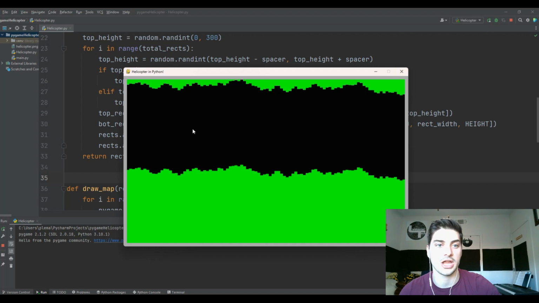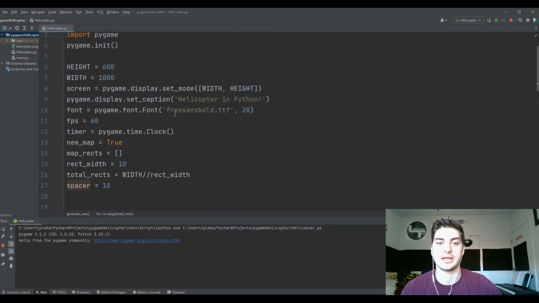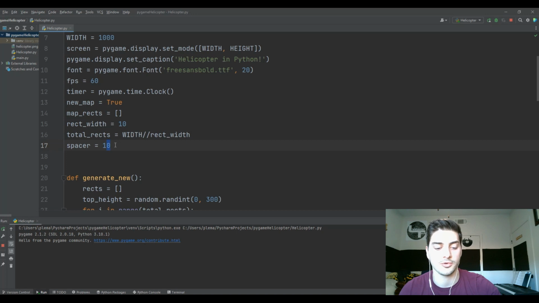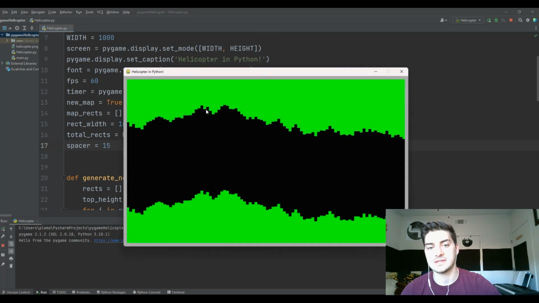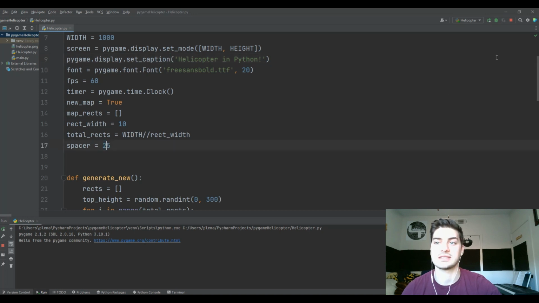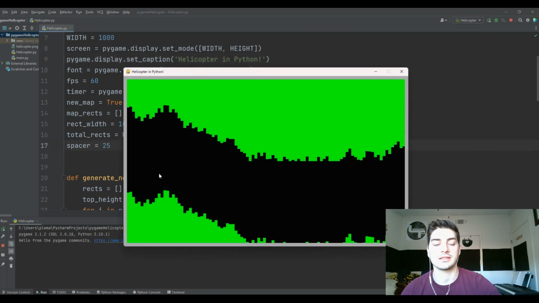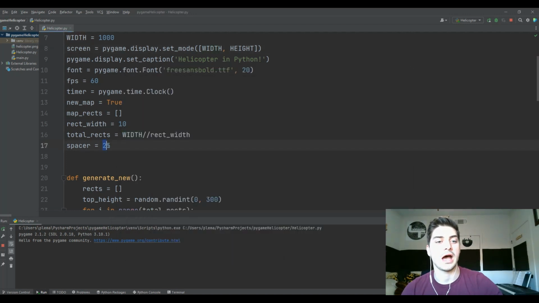You do get some cool shape, but if you want to mess with that a bit, then what you change is your spacer variable, right? So if we said 15 instead, and then we booted it up, now you can see you get, occasionally, bigger steps in it, and it can make it a little more challenging. And what you'll see here is if we made that spacer like 25, you could get some very big single rectangle jumps. And so like if you had 2 straight that were close to your limit, you could change by an entire like 50 in just 2. So I am going to leave it 10 for now, but you can play around with it.